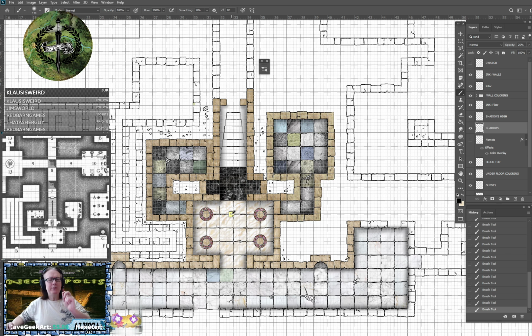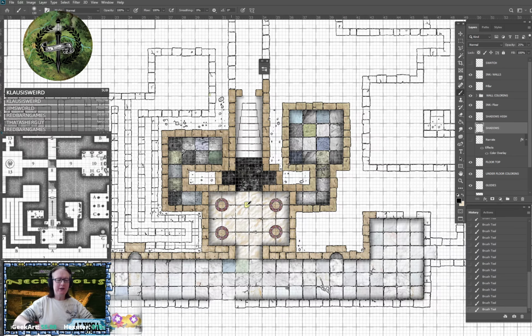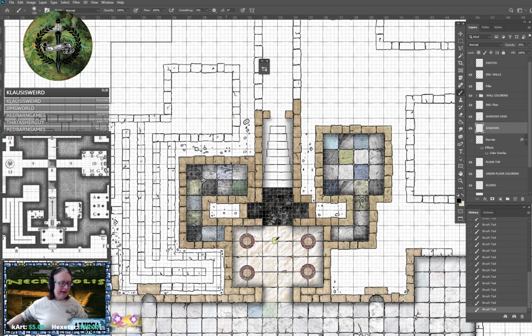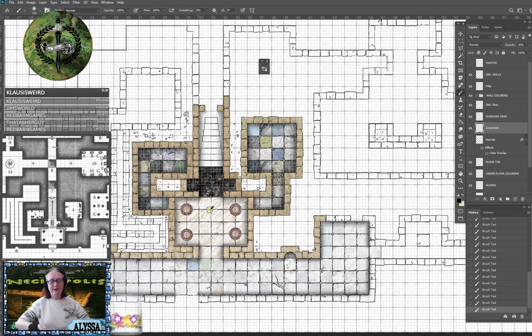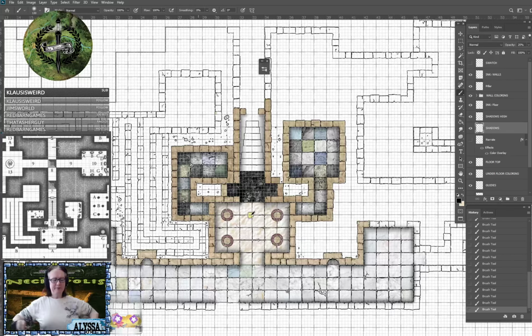I think I'm okay with these shadows. I'm not 100% sure I'm okay with them. I am reserving the right to change them, but I think in general, they're in the right direction. And the beautiful thing about shadows is it can be changed pretty damn quickly, and I can play around with opacity levels and things like that. But I might actually want to change the size of them. I'm still not sure if that 25 on a 25 is too dark or not. But I think I'm gonna just sleep on that and come back to it.